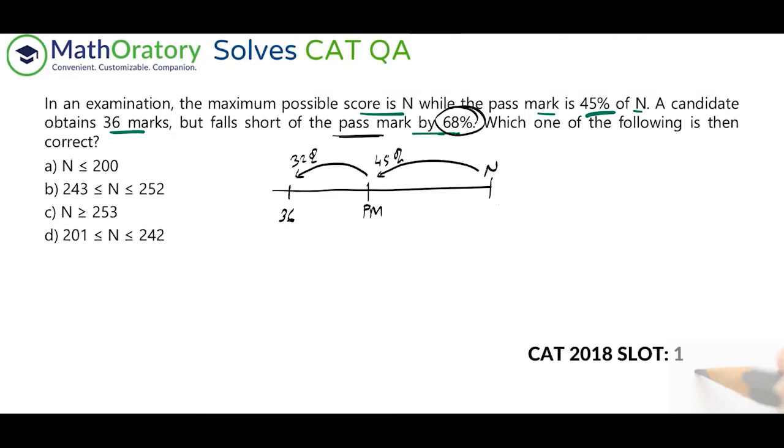So what do we know? We know that 32% of 45% of this n is 36, right? So what I'm going to do is write this 36 as 4 into 9. Yes, I hope you can see this. There are some cancellations happening because of this distribution, and there are a couple of percentages. So take one of the percentages on this side.